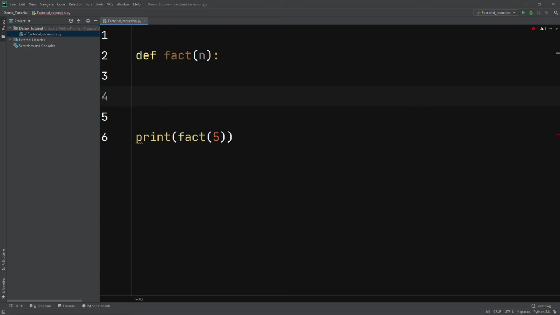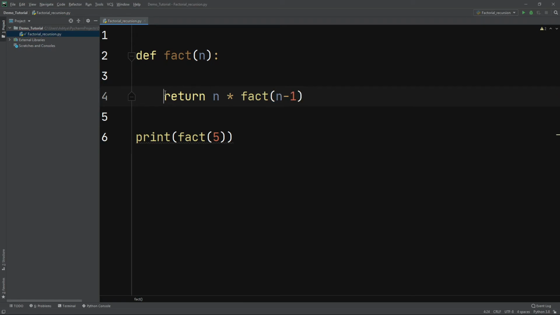As we know, the factorial of a number is the number multiplied by the factorial of the number minus 1. So let's return n into fact of n minus 1.